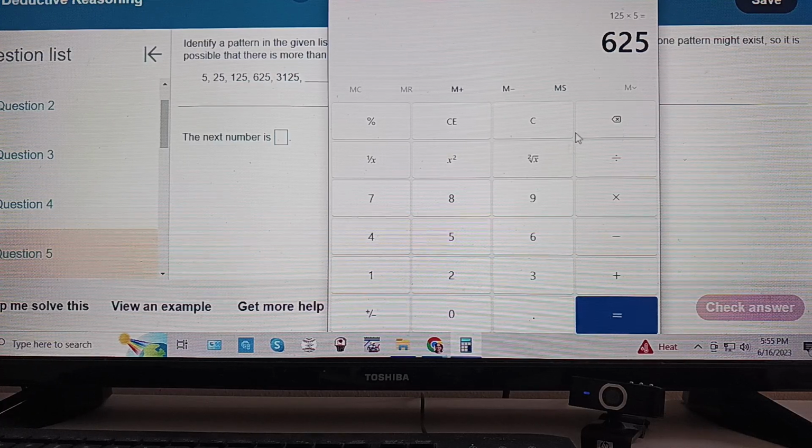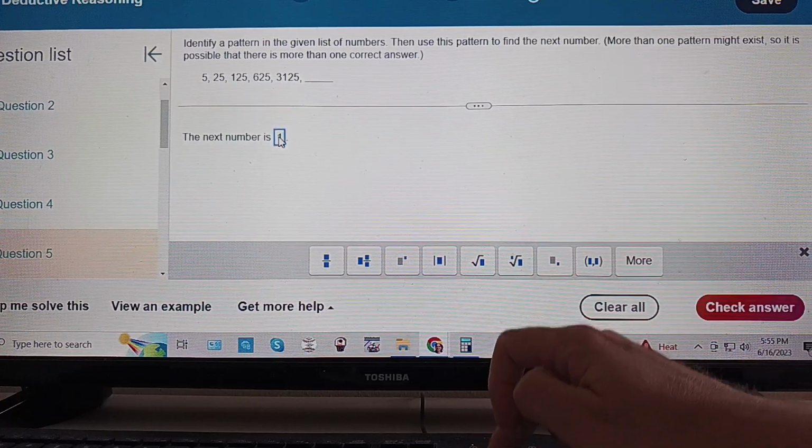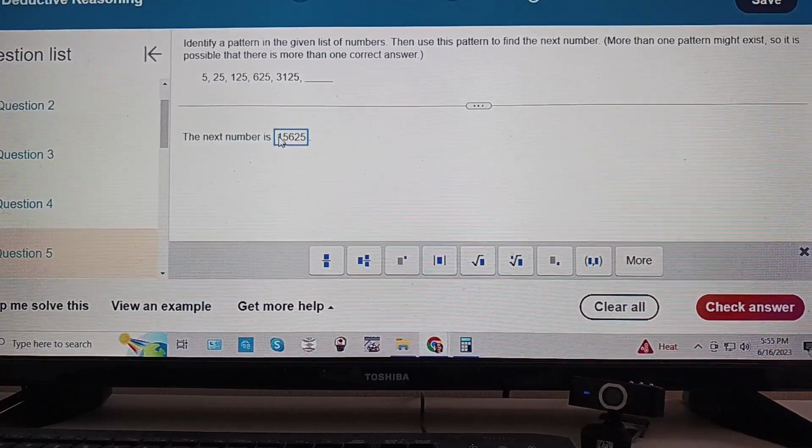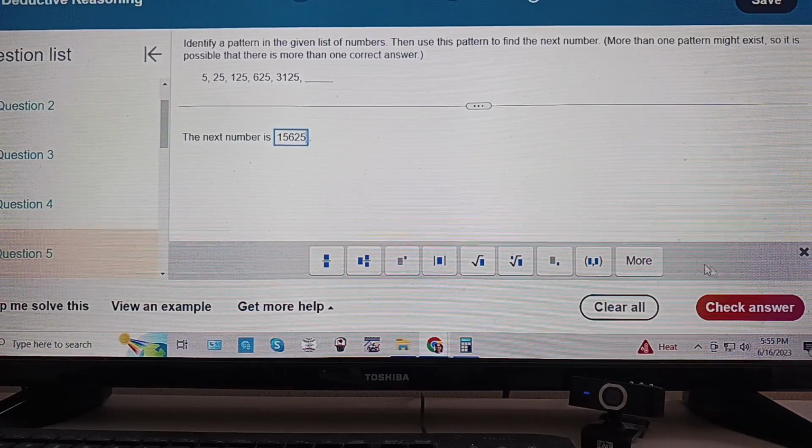And in fact, on a calculator like this, I don't even have to hit times 5. If I just hit equals again, it'll repeat what you just told it to do. Here's another times 5 by just pressing equals, and notice it's 3125. If I press equals again, the next one should be 15,625. Not every calculator does that, but this one does.